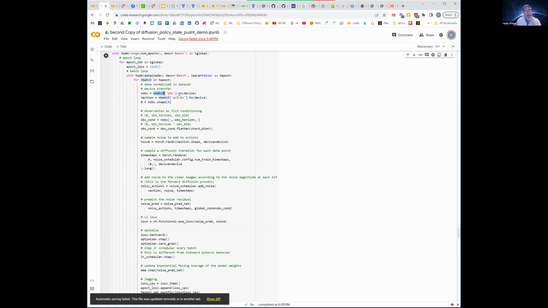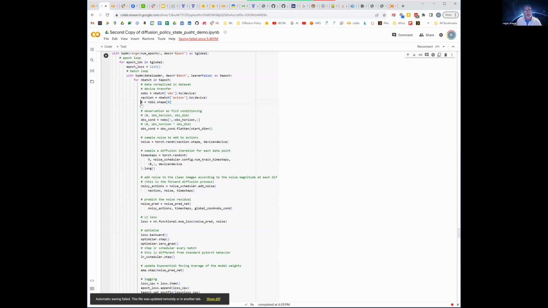It looks like it's in a structured dictionary or something. So they extract the normalized observation and the normalized actions. They took both of those and normalized the data. The observation was 0 to 512; they brought it down to a -1 to +1 range. Same with the actions.